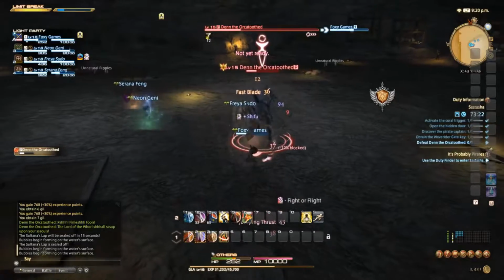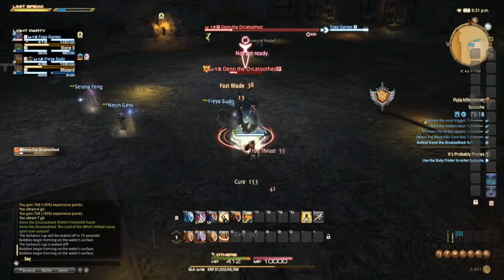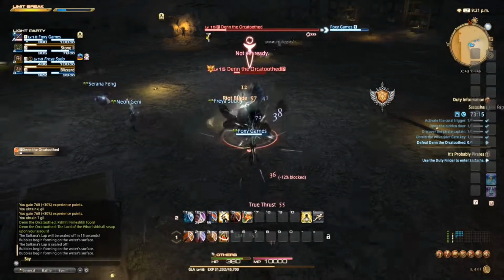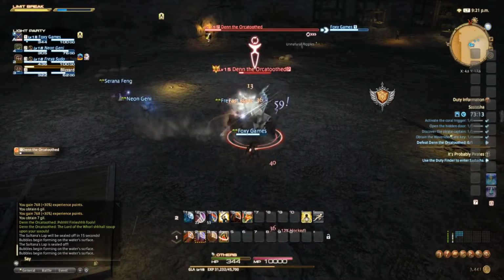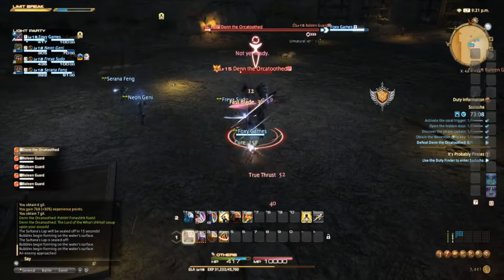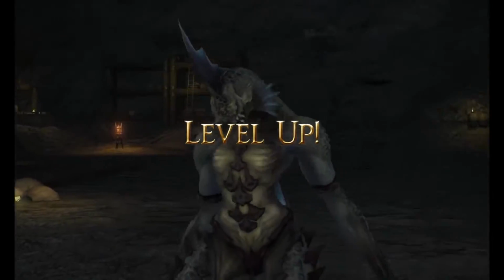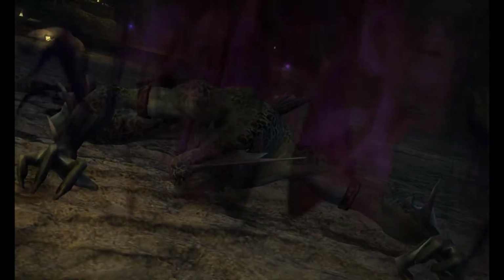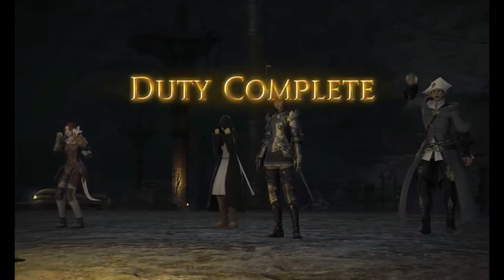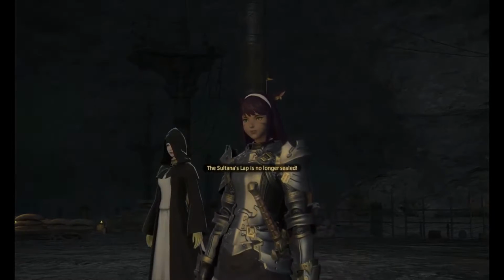Now, normally you would have to have people stand on those boards to keep other enemies from getting up, but there's no reason to. This guy dies so quickly. Surprised somebody's not blowing the limit break. Yep, here comes some enemies, but the boss is just about dead. Oh, here comes the limit break. Way too late. So, the fishback is dead. First dungeon complete.